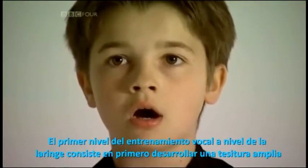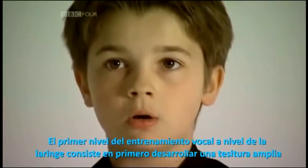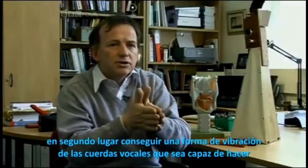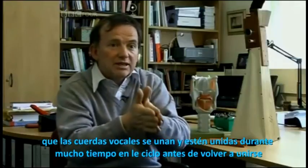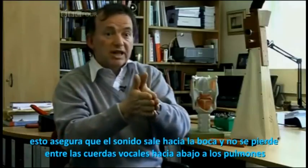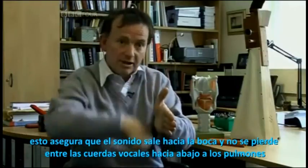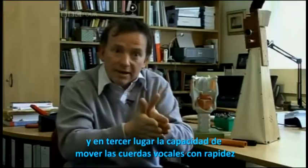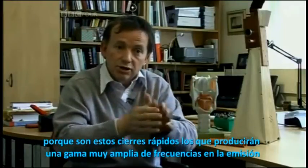The whole process of singing training at the larynx level is firstly to develop a very wide pitch range, secondly to develop a way of vocal cord vibration that is efficient in the sense that the chords come together and stay together for a long time in the cycle before coming apart and coming together again. And that ensures that the sound comes out through the mouth and does not disappear between the vocal cords down to the lungs. And thirdly, to develop the ability to bring the vocal folds together rapidly, and it's these rapid closures that produce a very wide frequency range in the output.